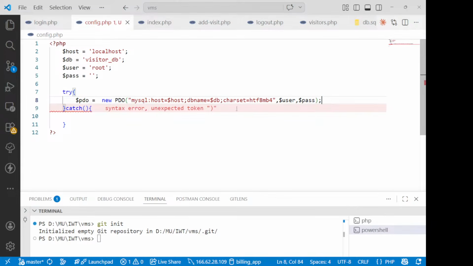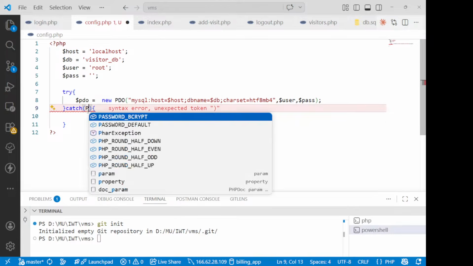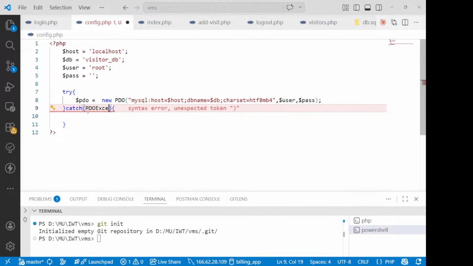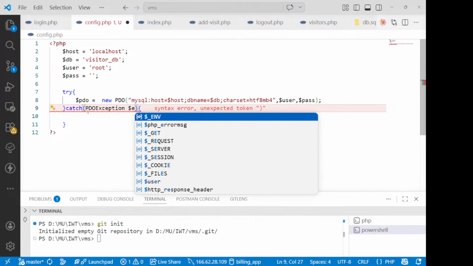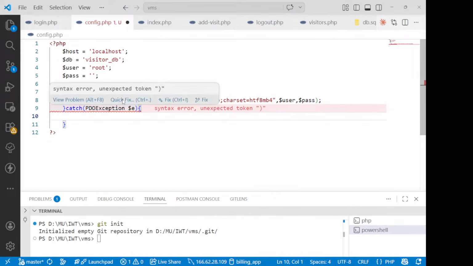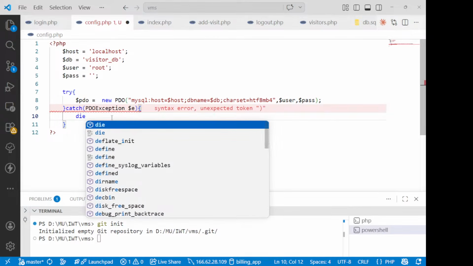Okay, what is not available, unexpected. Here we need to write PDOException. Meanwhile, due to whatever problem, if we have any exception, we are going to have something like this. Okay, new PDO is done. Then everything is great. Why is this giving me an error? Unexpected token. Where? Okay, we will look into it quickly. But right now, in case of any problem, we are going to say simply die.